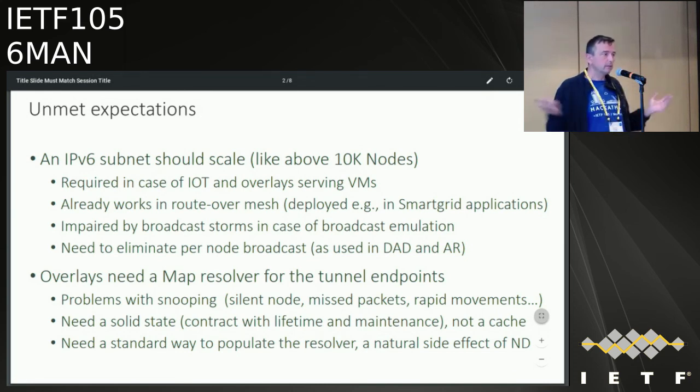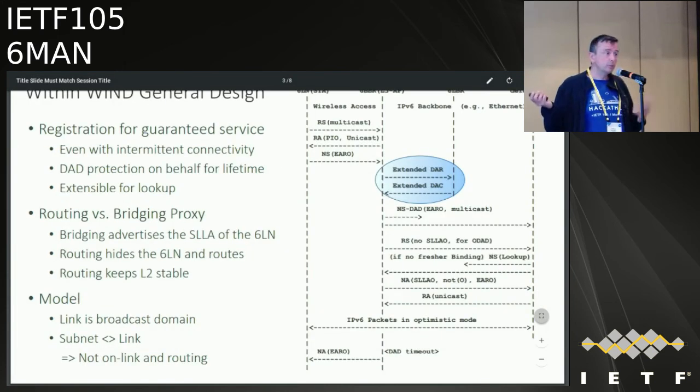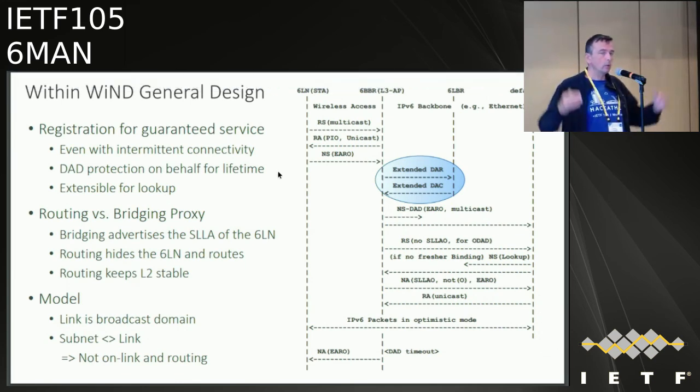You can save a broadcast on your fabric. But what we don't have is a generic way of doing that through the most logical way, which is neighbor discovery. So the idea behind this draft is pretty much to say, hey, we already have this in 6LoWPAN, this central registrar where we list all the addresses in the network that were registered. That's how we do that over multiple routers in a big fabric. Why don't we just look at this thing using the same ND methods?